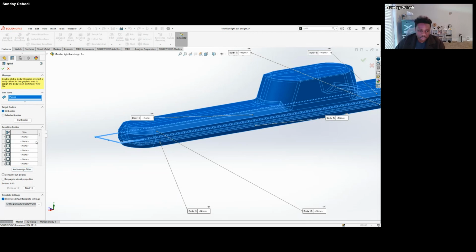If you do want to save them as individual components, you can check each of them here and then click OK. It's going to save them as bodies. But in my case, I don't want to do that now. I want to control what I save and what I leave because I don't want to save all this. I just need two pieces out of this, the top and the base.